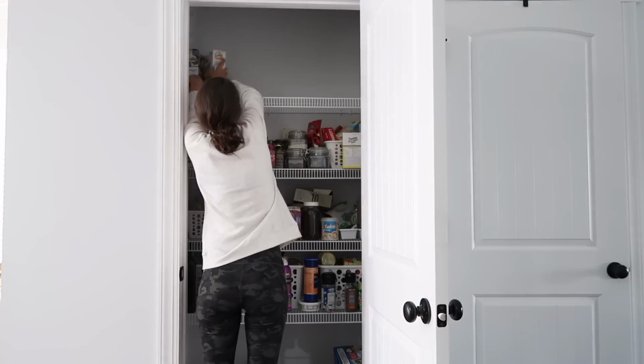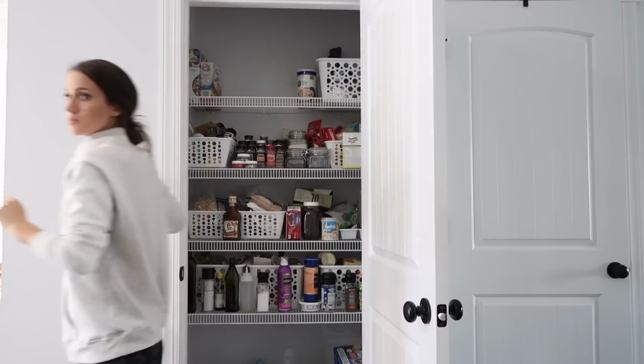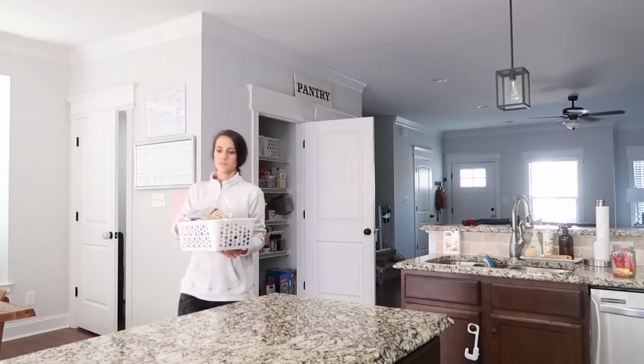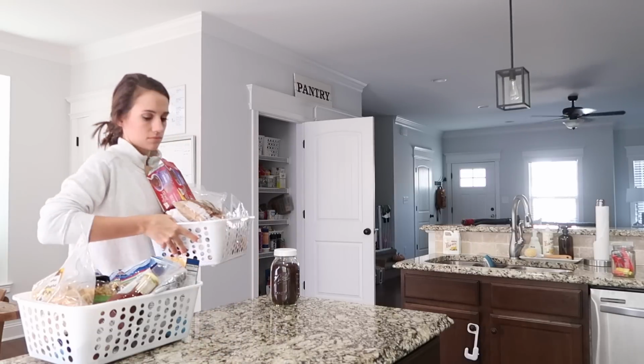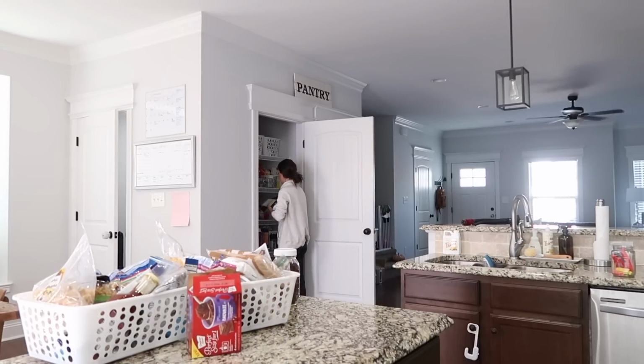You'll see that I did start trying to organize shelf by shelf with the top shelf. This one was pretty easy though because I really just had to take out some empty packages and throw out a few things that had expired. But after that, it got a little bit confusing to try and do it shelf by shelf. So I made the decision to just go ahead and take everything out of the pantry.